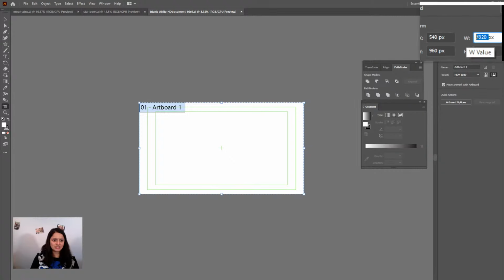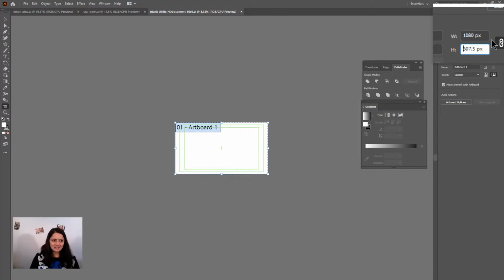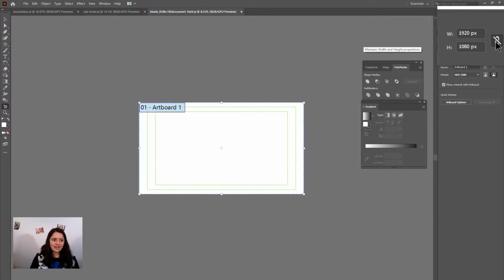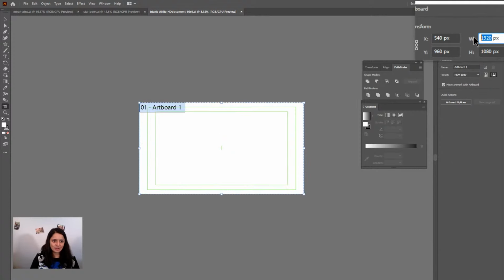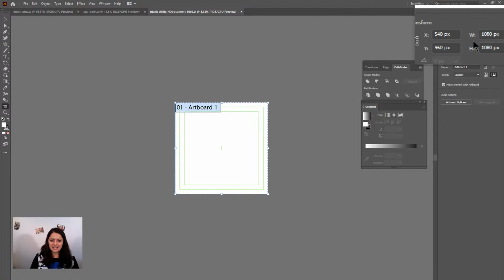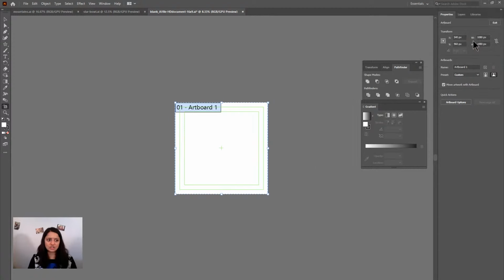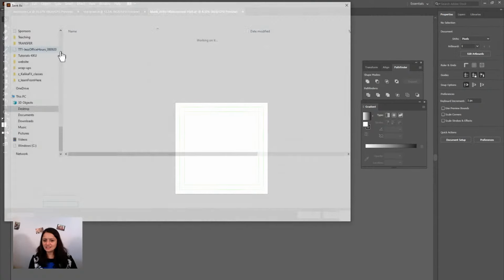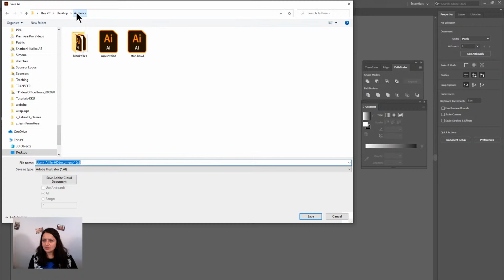So if you changed this, let's say to 1080 at this point, see how it kept it 16:9 in proportions? That's not cool. So turn that off, and then you could change the width to, let's say, 1080, and now you have a nice square Instagram size, which is glorious. And you can go and save this as something else. So I'm going to go back to this one folder, and I'm going to call this bottles.